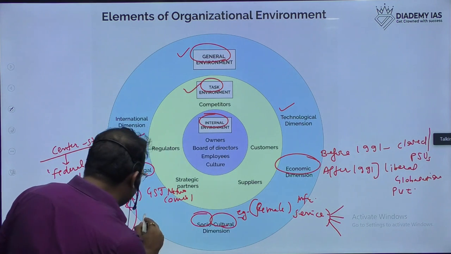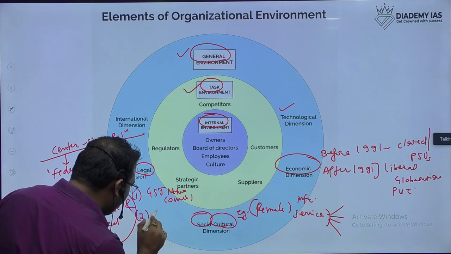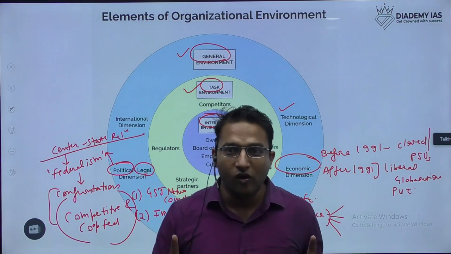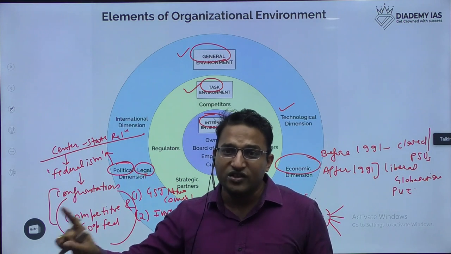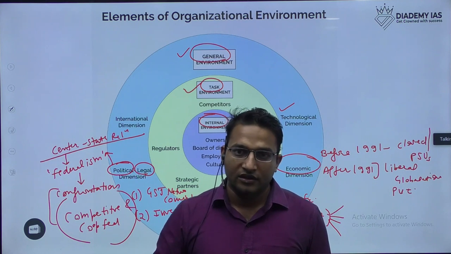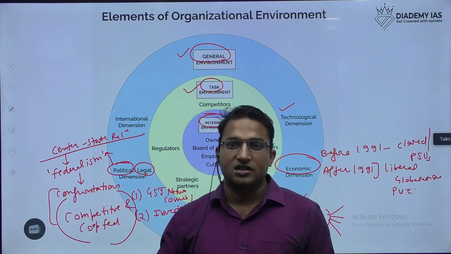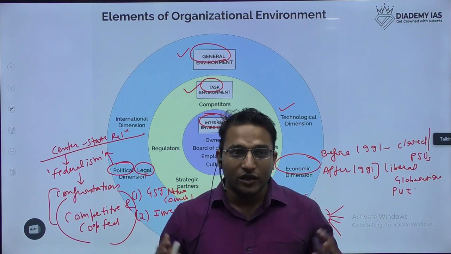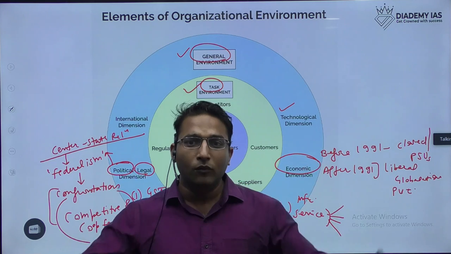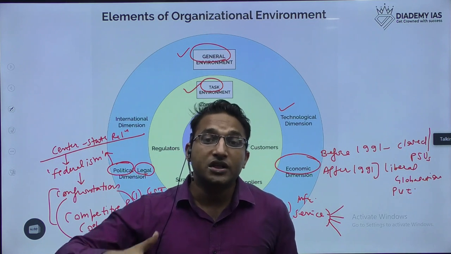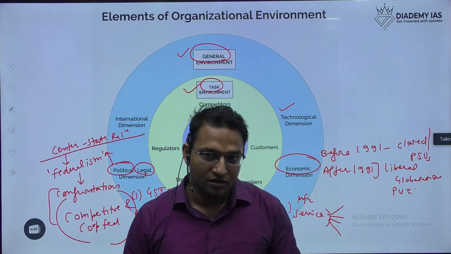Similarly, because of the competitive federalism, we are now inviting the investors. Now the state governments are providing the conducive environment in the form of better power infrastructure, better roads. They are inviting the investors into the investor summit. They are encouraging the business in their own state. So the states are fighting to get more and more share of the business into their own state, resulting into positivity in the organization. Right?